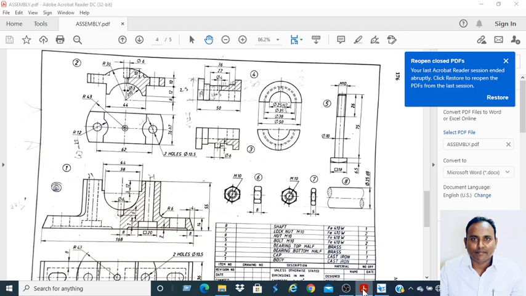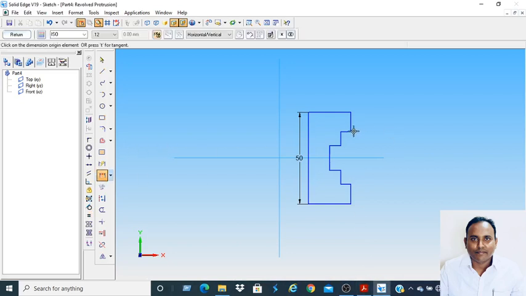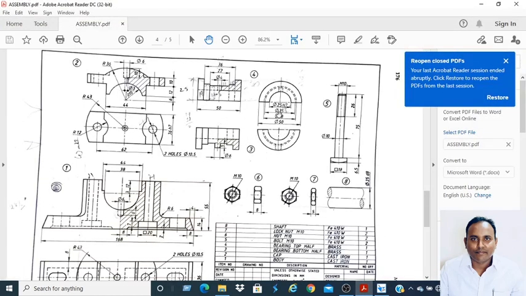The distance between those two, 36 and 22. 36, 22, and here the distance between these two, okay, it's 25, 35, 38 and 50.